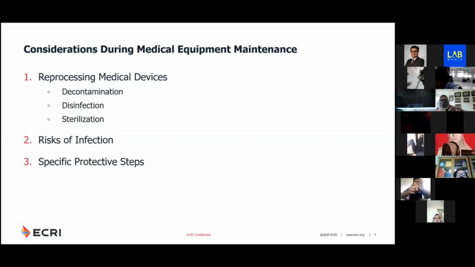But generally, decontamination is the first step. If you feel a medical equipment has been exposed to some contaminants which are potentially infectious, and of course, using the universal precaution, we should consider that before operating or opening up the piece of medical equipment for your maintenance, you should decontaminate. And decontamination is usually using basic cleaning steps to ensure that there's no visible blood or tissue or fluid on the medical device. So you may use a cloth with warm water to remove this, or you may even use brushes to remove some contaminants on the medical devices.